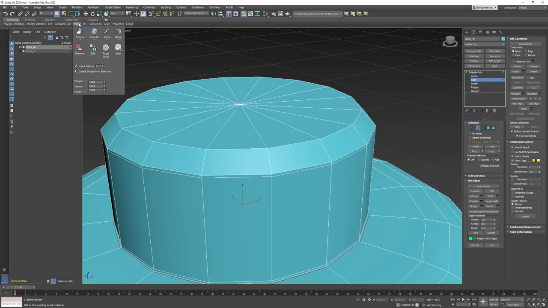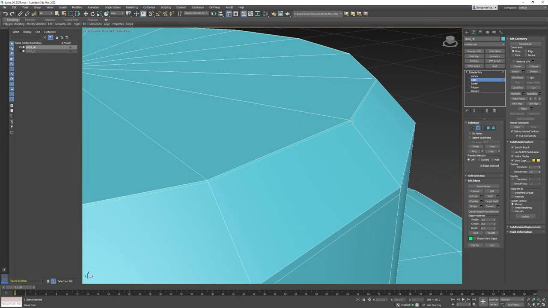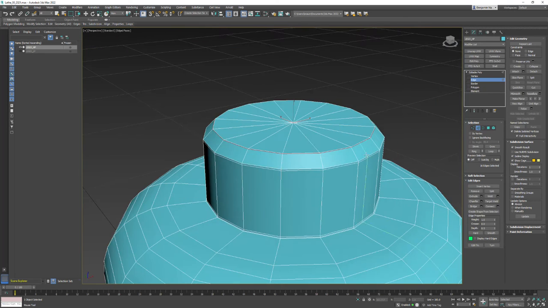If I come up here to, I believe it's edit, yep, there's a tool called Swift Loop. So I'm going to activate that. And you see as I come out here, as I come over edges, you see how it's putting this sort of highlighted line in? It only works on edges that are going through four-sided intersections. So that's why it stops up here, because it's a triangle. But what I could do is if I just come in, I can define that edge right there.